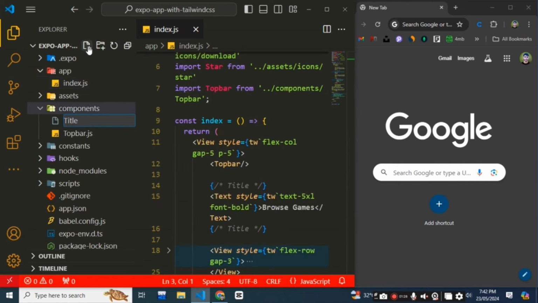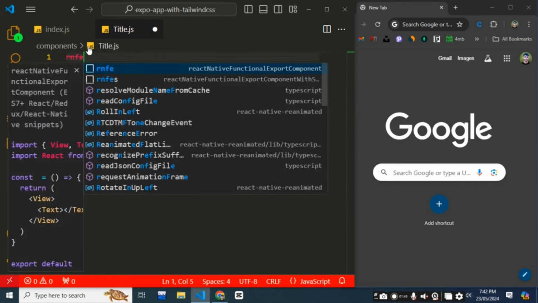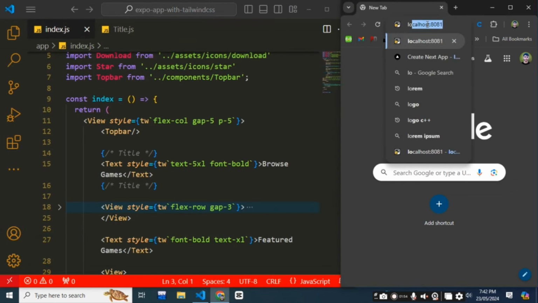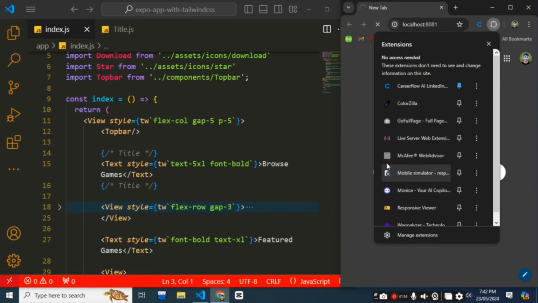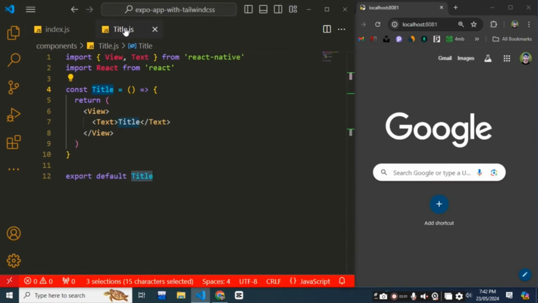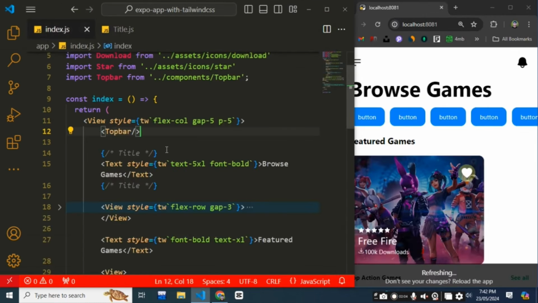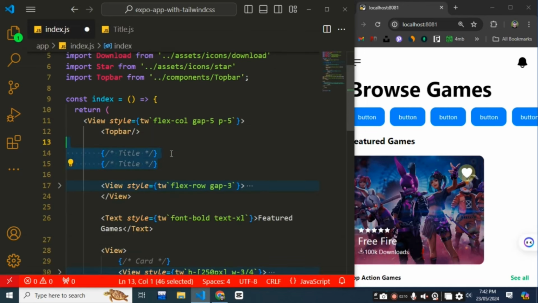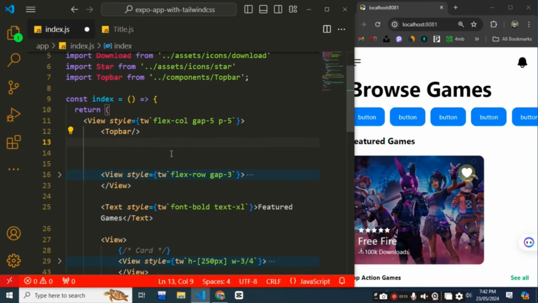Now let's create another component, which is title.js, and inside this component we also need some code. Before that we have to open our browser and see our application. We have to cut the text from our title section and remove the comments.